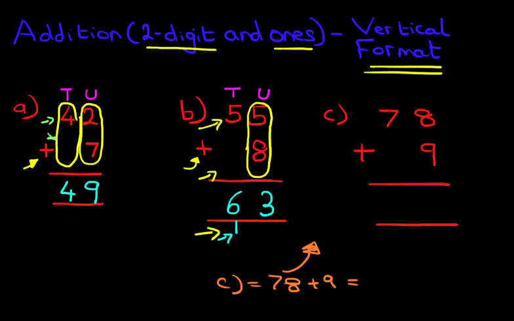The key thing to the vertical format is that you write it in nice, neat columns. That is critical. You have to write this in nice, neat columns. For example, 78 plus 9. The 8 and the 9 are in a nice, neat column. If you do that, it makes it so much easier. Okay. We're not going to label or circle anything for this one. We're just going to go ahead and do the addition. So, we're going to start on the right-hand side.